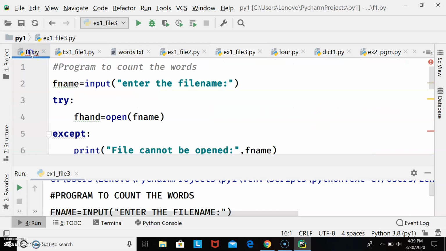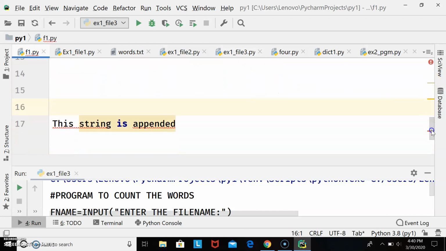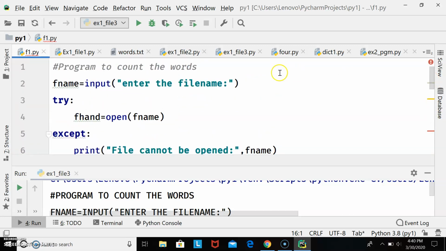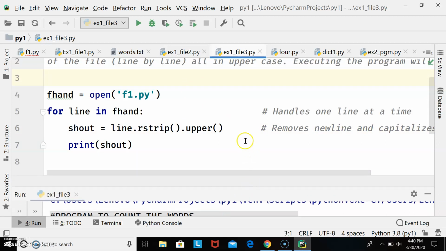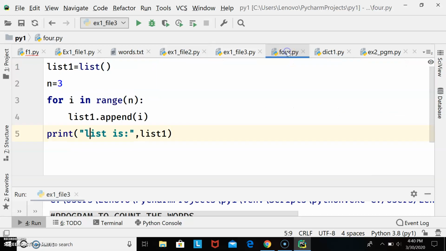If you see my original file, it is in lowercase itself. Here we have not altered the file by changing it to uppercase, just to display here by applying the operation on it dot upper, right? Since a string happens to be an immutable data type, it is not saving it as uppercase, it is just converting it to uppercase, right? So this is how you execute the third example on files, where we are just converting it to uppercase, right? So this happens to be the third example.